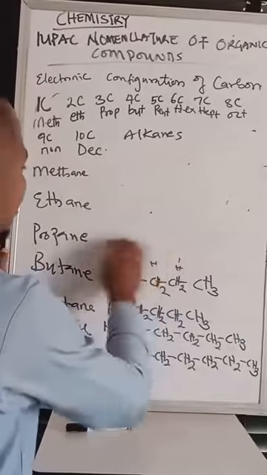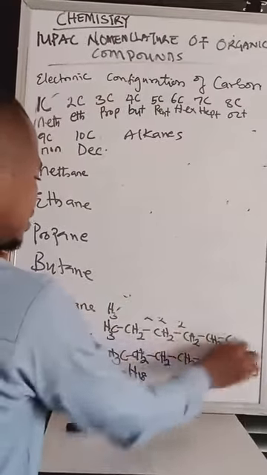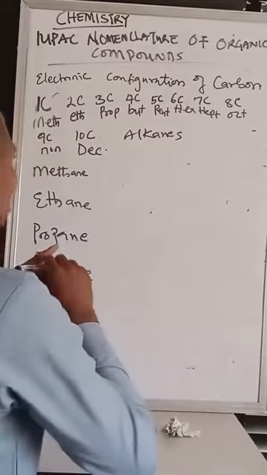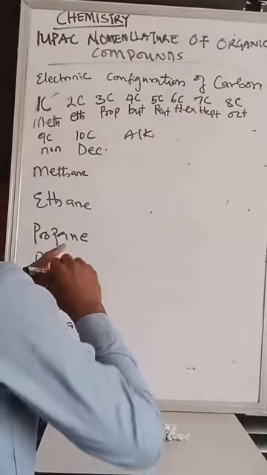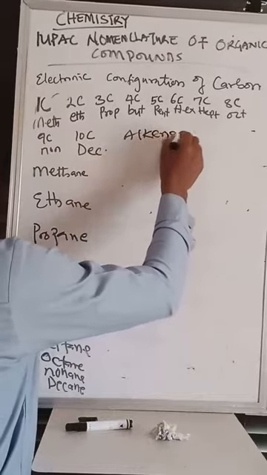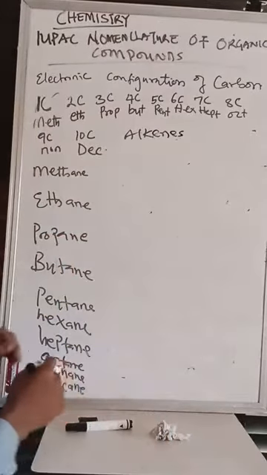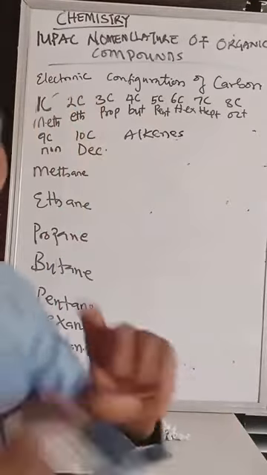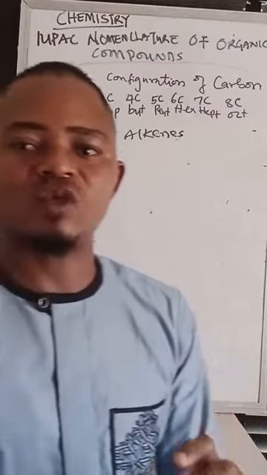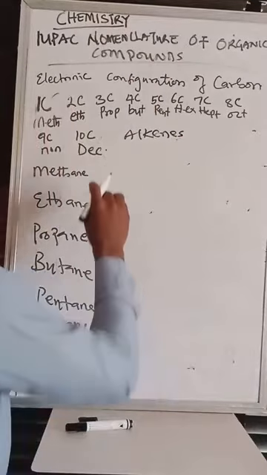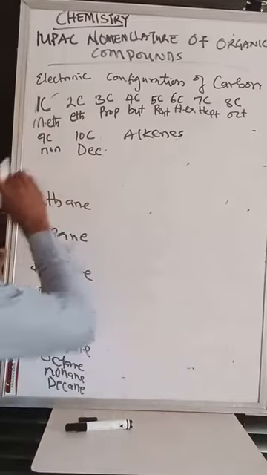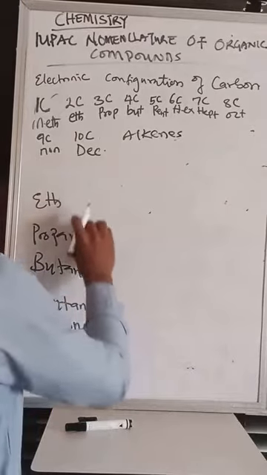Now, let's look at the alkene series. We have studied the alkanes. The difference between the alkenes and the alkanes is the presence of the double bond, the carbon-carbon double bond. In the alkanes, it's a carbon-carbon single bond. In the alkenes, it is what? Carbon-carbon double bond. For a carbon double bond to exist, it cannot exist with one carbon, it must start with two carbon. So we don't have a first member called methene. It starts with eth.